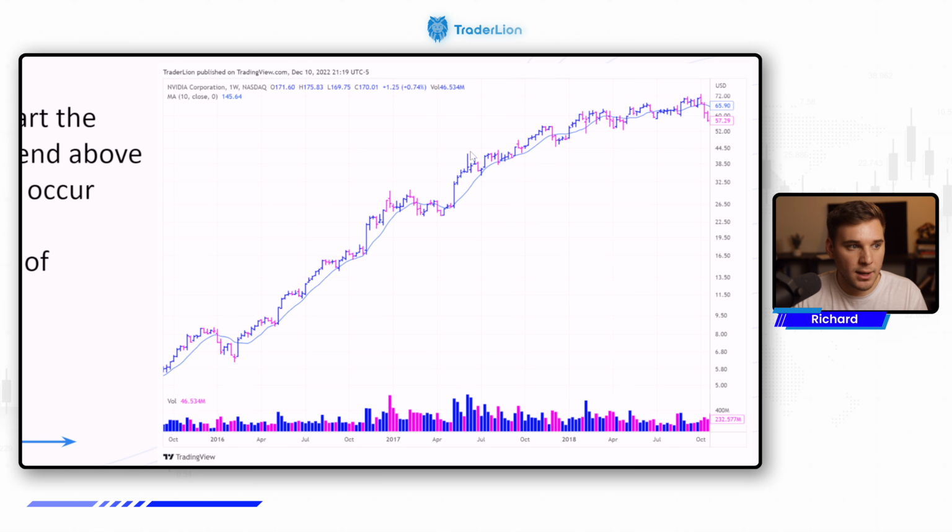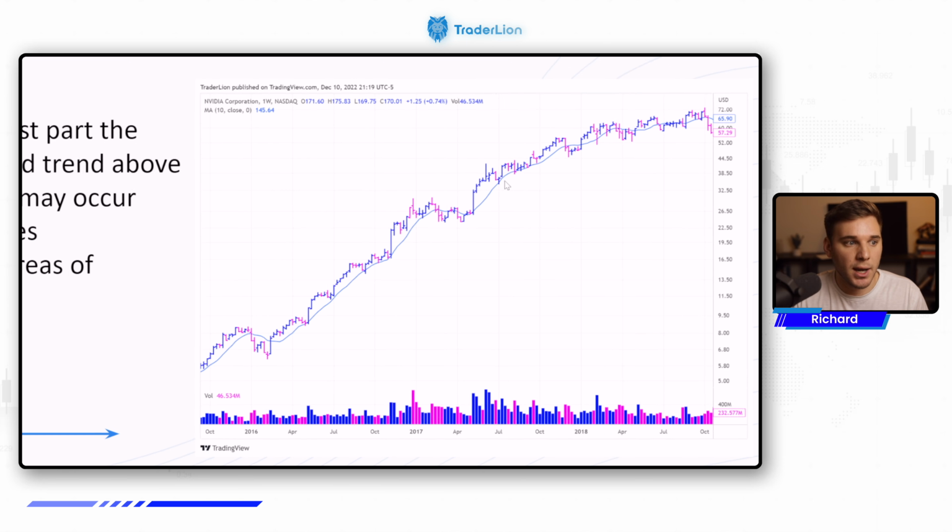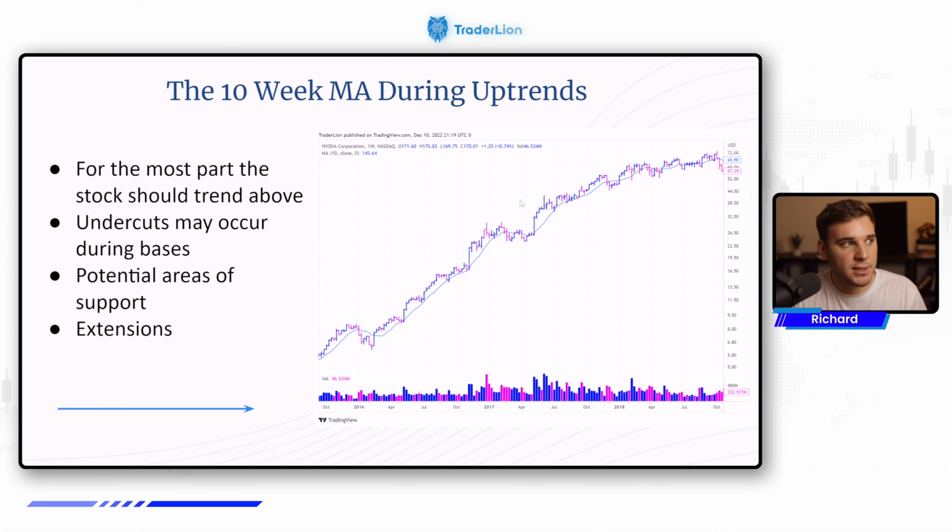So once again, a big spike here. We're extended from this moving average. It has to pull back and it pulls all the way back to the moving average. So you can sell a little bit up here. Once it hits that 20% threshold, obviously you're never going to sell right at the top, but you can work around with it. And then you can add back those shares as we confirm off the moving average or after a nice pullback. So that's one more way that you can use the 10-week moving average during uptrends.